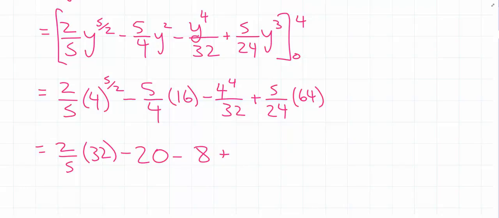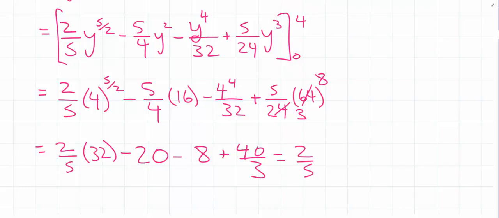And then what about this one over here? This is 64. 64 divided by 12 is what? Well, can we reduce this at all? What do you think? 64 divided by 8? 8? Okay. So this is 8. 24 divided by 8 is 3. So it looks like this is going to be what? 40 over 3? Is that right? That doesn't work out too bad. Okay, so let's see what we've got now.